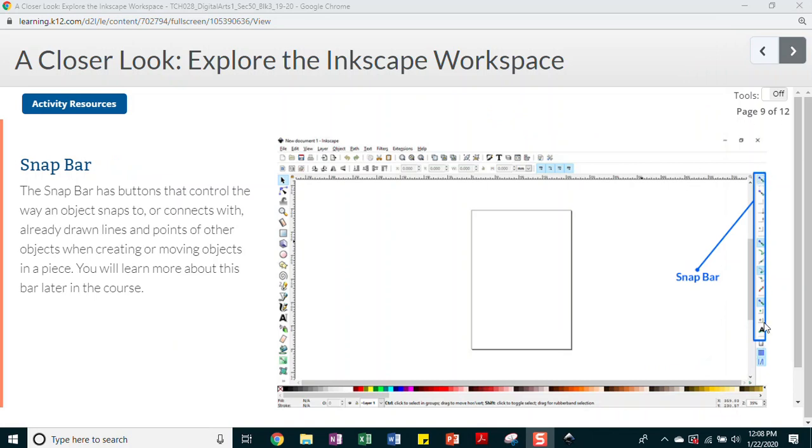Okay, you have a snap bar over to the right that talks about the way that the object will snap to, or just like a magnet, connect to other objects. If your objects are snapping and it's annoying you, just click on that snap so that it's not selected. There's the shortcut, but I can't remember what it is off the top of my head. It might be like Shift 5 or something like that. Once I'm in there and I need to unsnap, I'll let you guys know what it is. I can't remember it, and I just did a Google search and everybody's pulling up this option.